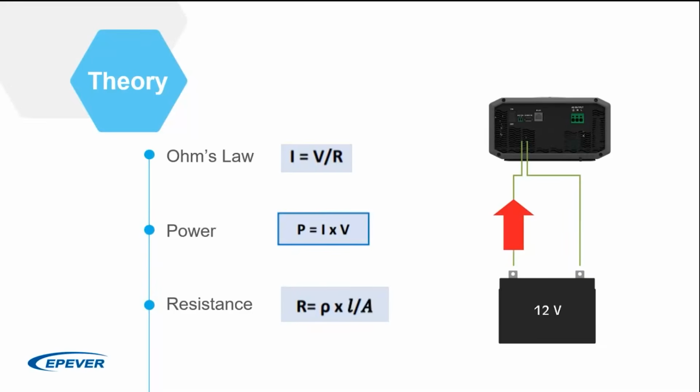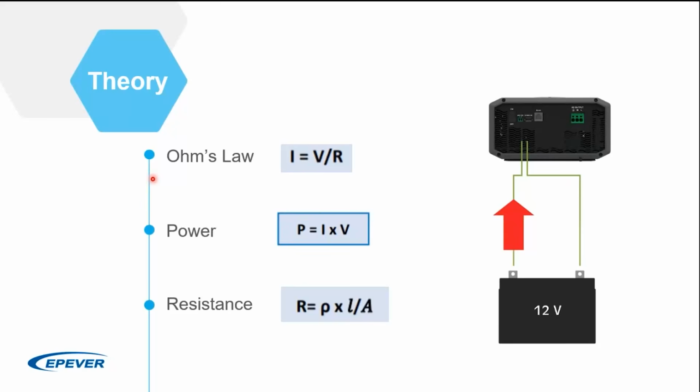Before starting the calculations, we have to be aware of some principles, some theory behind the electrical calculations. Actually, Ohm's law is the most important law of an electrical circuit. It is the basis of almost all electrical calculations, and it allows you to calculate the current that runs through a cable or a fuse at different voltages.